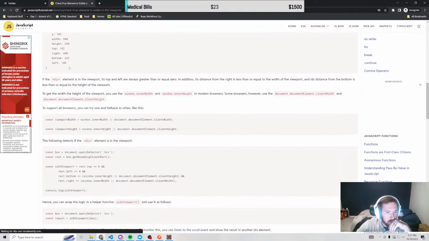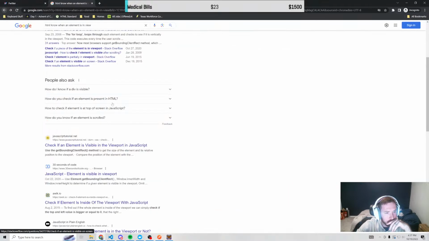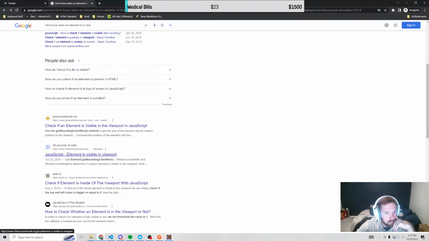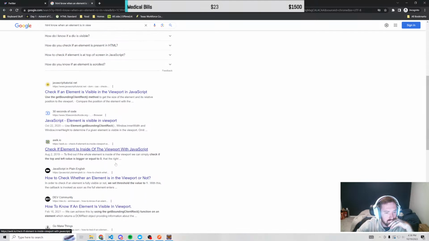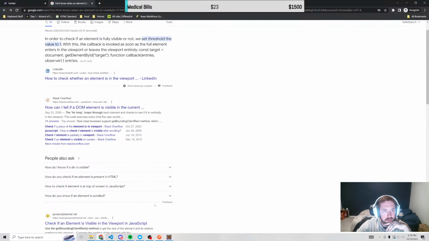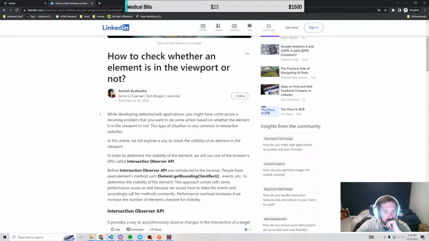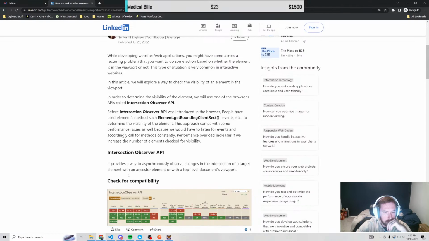I swear there's an easier way. I don't love this. It looks like you have to do the viewport thing though. Now this is what I wanted, the Intersection Observer API. This is what I want.